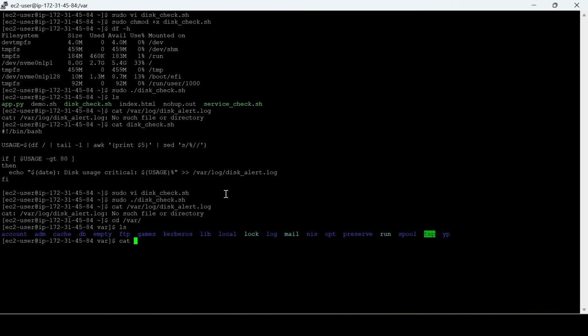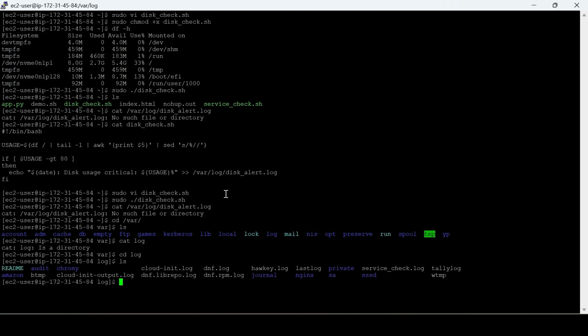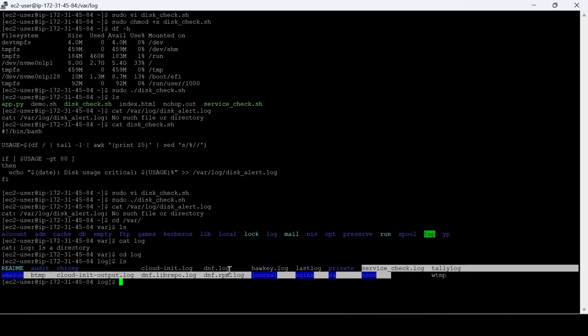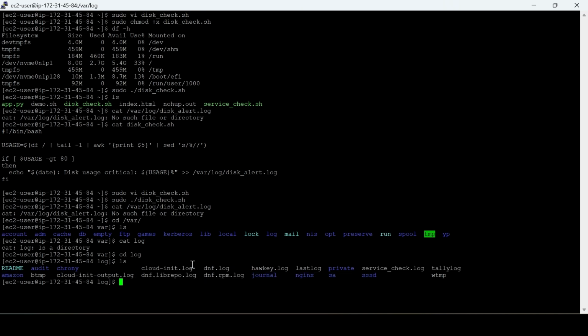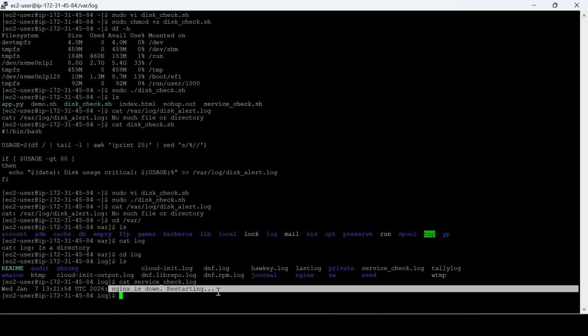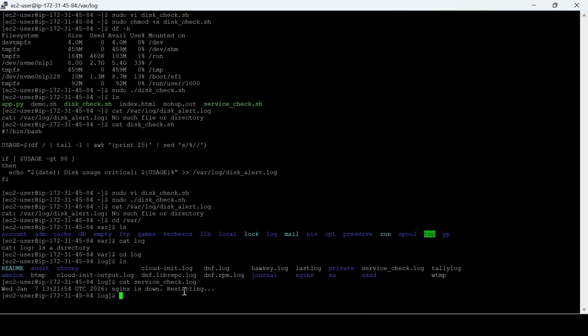Oh, no, sorry, the directory, but into log. And then we do have service check log here, but we don't have that log, right? Disk alert log. Let me see what is in the service check log. So the service check log says it is down, but we should also have this disk alert dot log.